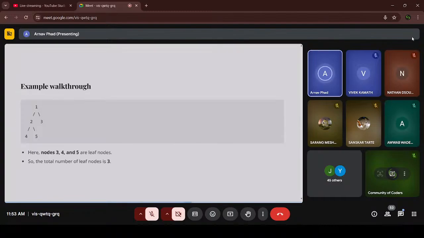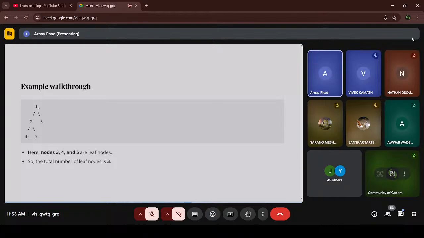So let's look at the walkthrough of this code. Here we have the same tree, and nodes 3, 4 and 5 are the leaf nodes, as you can see, because they don't have any children. So according to our code, we'll call 1, then we will follow the post order traversal, which you should be able to do on a tree without looking at any code.